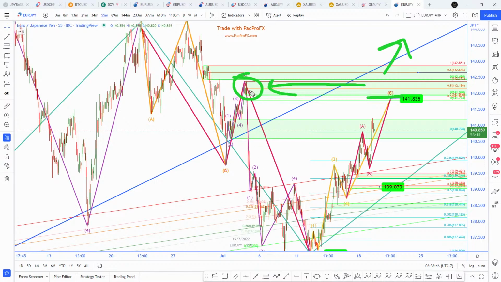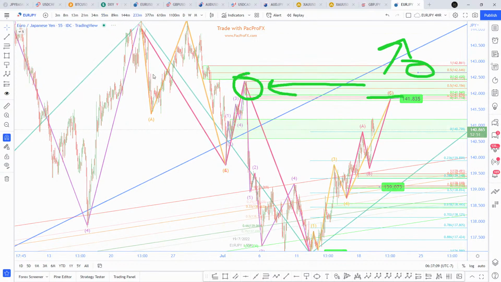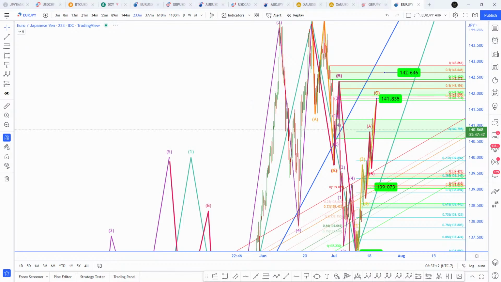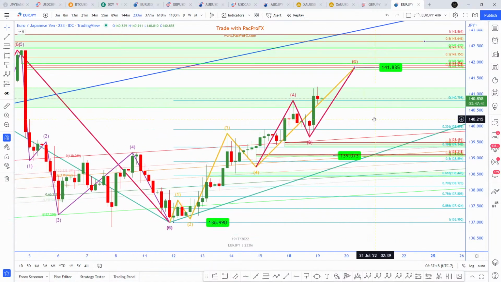This high is the pivotal one. If it takes out this high here and goes to this level, that'll be great. But right now, it's not showing that unless it's extending its last wave here. So we'll have to wait and see on that. Let's go to the 4-hour. Let's clear out all these. Yeah, we'll see how that holds up.